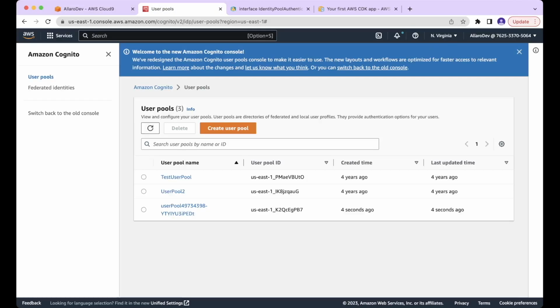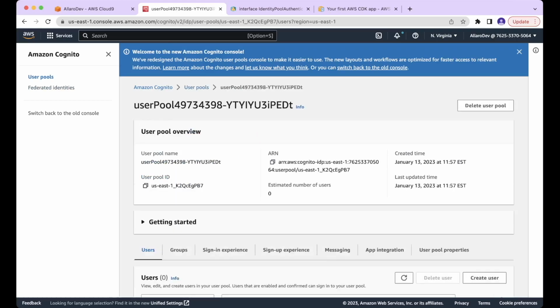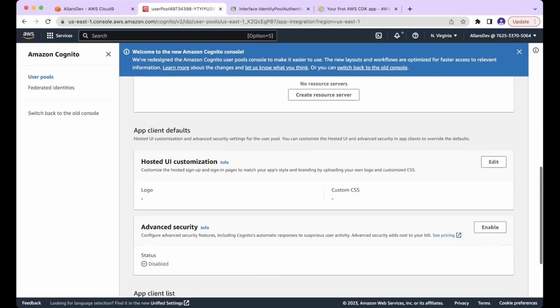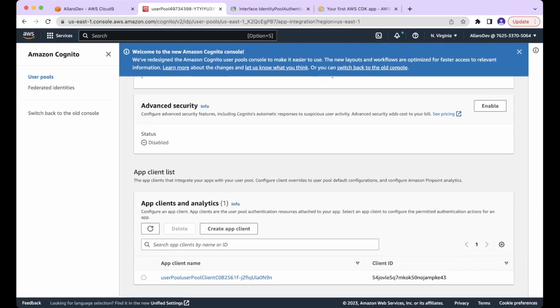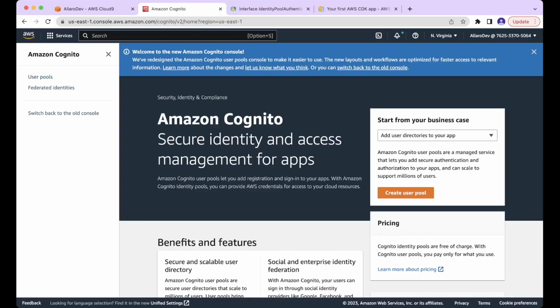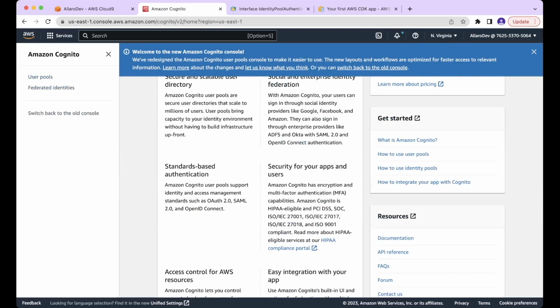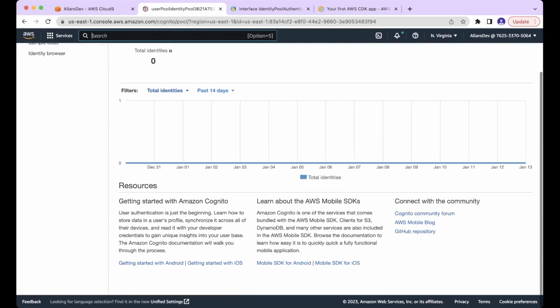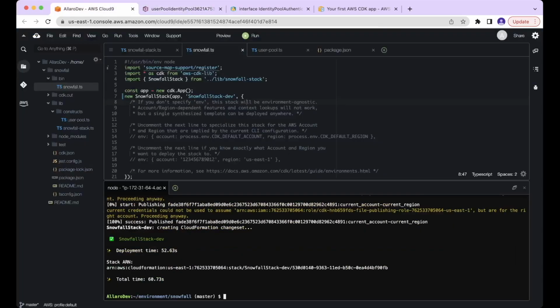It's already appearing, and this is a generated name for the user pool by CDK, which again I heard was a best practice from either a video or a blog post recently. This user pool should also have one client under app integration, and that's already been created. And there should also be an identity pool associated with this. I believe this, based on its name, is the one that was just created, user pool, identity pool. So I think all of our resources were created, and it's reporting that the deployment is done.